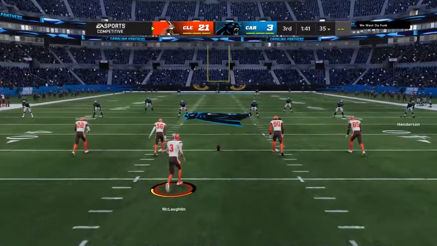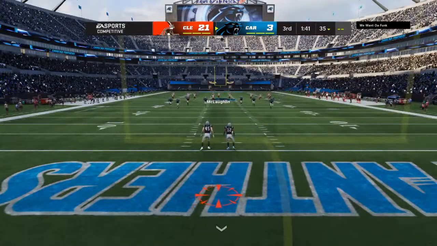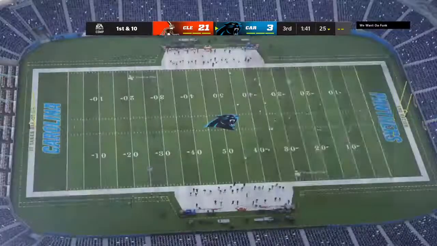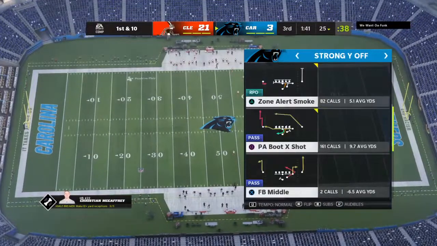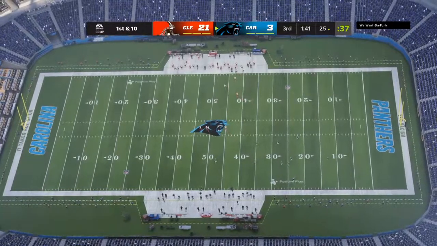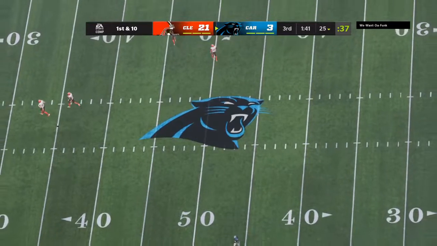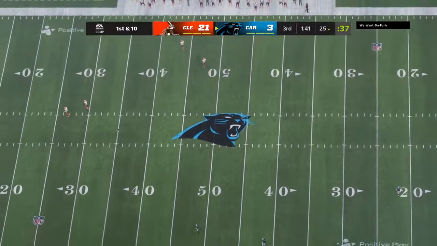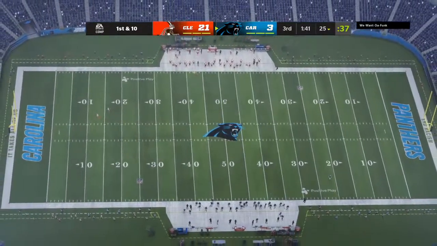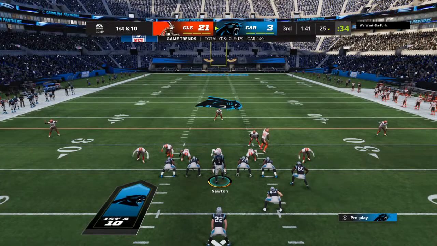Following the touchdown, here's McLaughlin to kick off. And that one will bounce out of the back of the end zone, so we will start here at the 25. The Panthers out there and ready to begin their next drive.